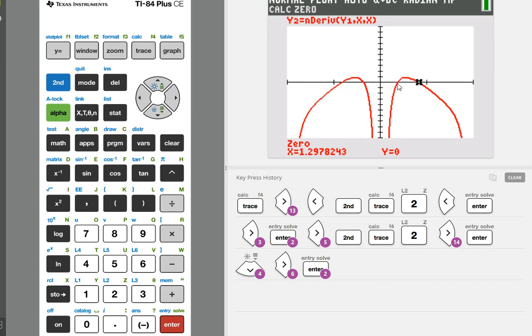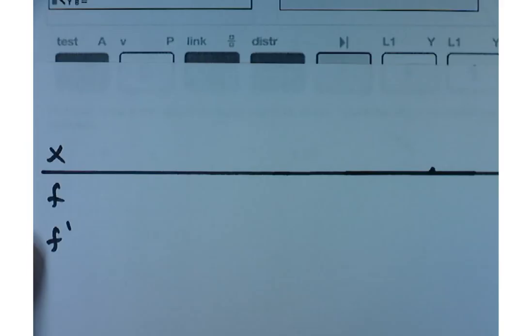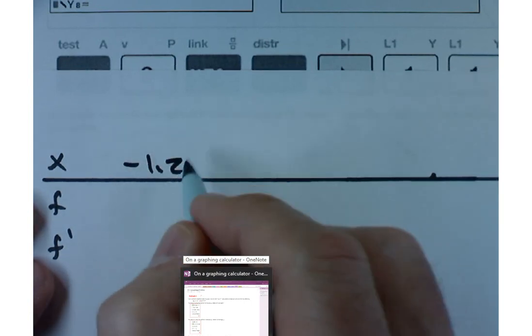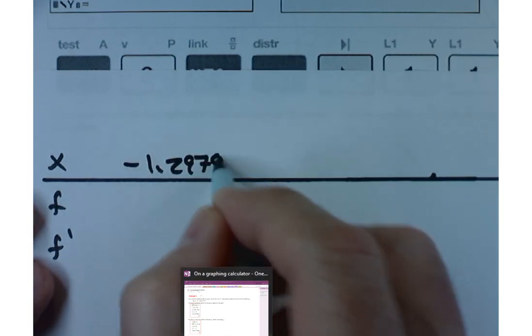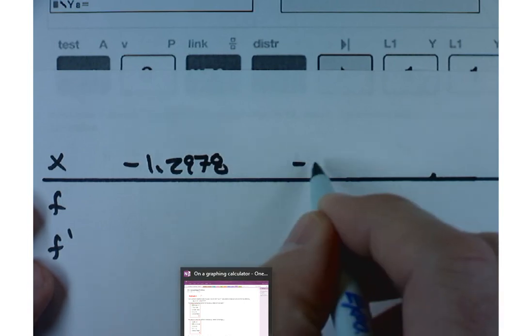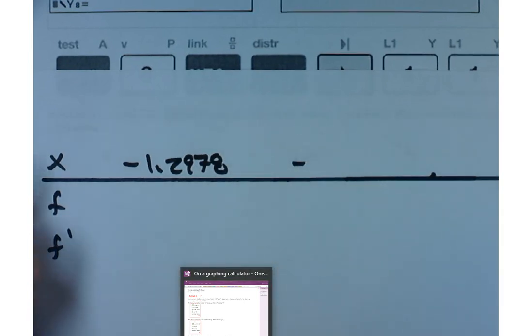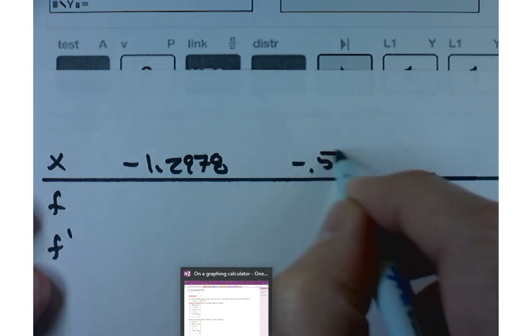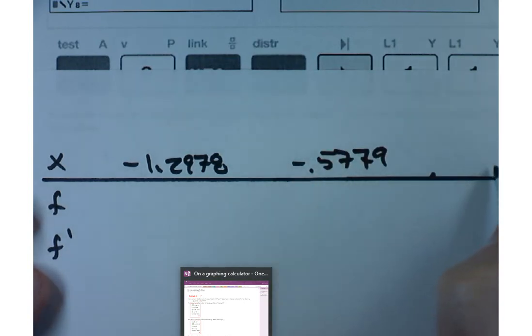So let's fill those in as negative 1.2978, and then negative 0.5779, and then positive 0.5779, and then 1.2978.